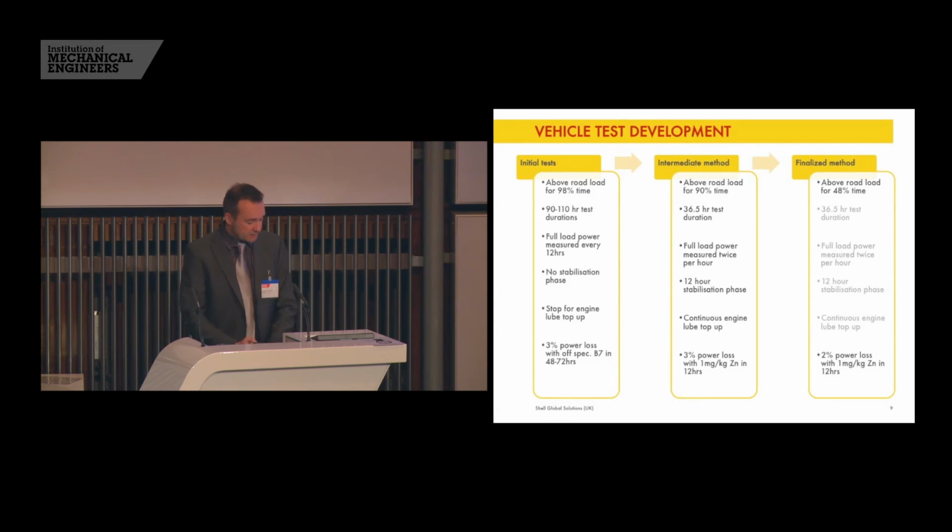From this basis, we ran some tests in an intermediate method. We reduced the load intensity of the cycle, but the cycle still remained for the vast majority of the time above road load. We reduced the test duration down to 36.5 hours, and increased the full load measurement frequency to twice per hour to give us better resolution on the deposit signal.